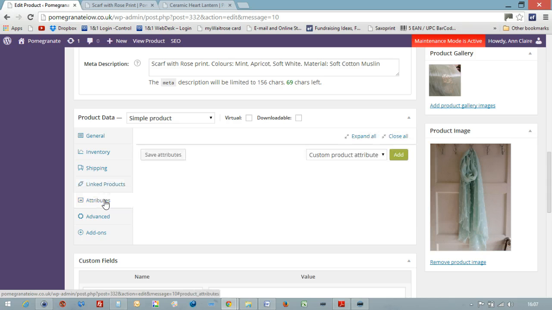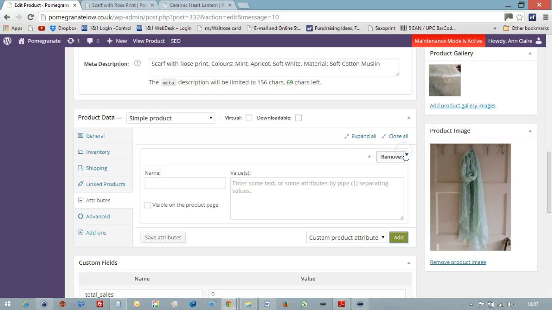We've then got attributes. Now, attributes is really useful to add in different colours. So, for example, we want to put in colours. So we're going to say that this is available in different colours. When you type them in, do not use a comma, you use a pipe, and we're going to put in different colours.